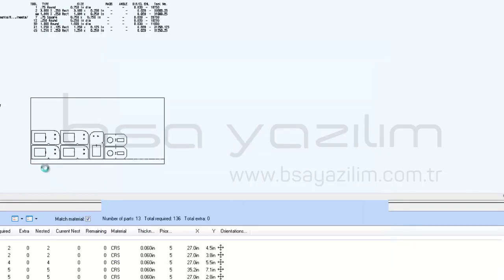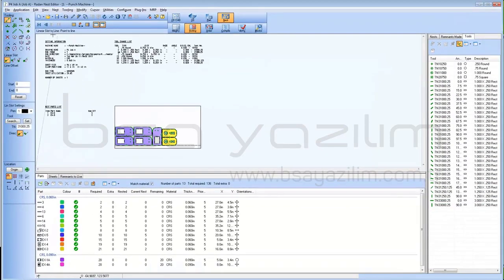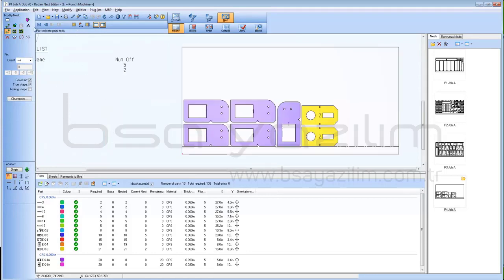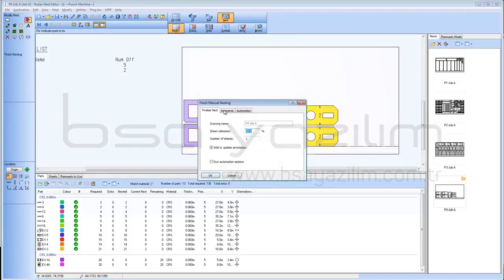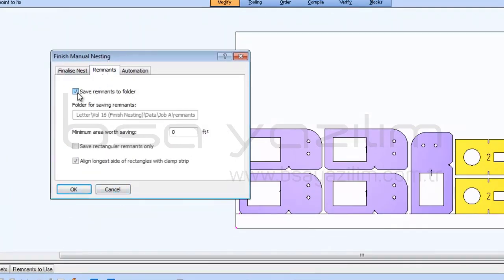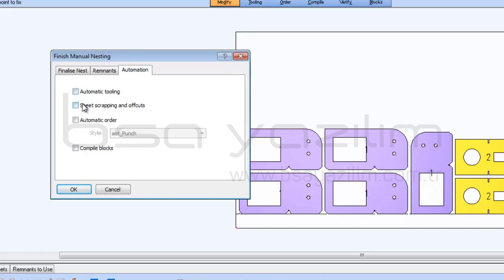In the Finish Manual Nesting dialog, several options are enabled, including Run Automation options, Save Remnants to Folder, including the minimum square footage we're saving, along with offcuts and other automation options. Selecting the OK button runs the automation activated, and offcut tooling is added to the nest, and 2 remnant sheets are automatically generated in the Remnants Made folder and listed in the side splitter window.